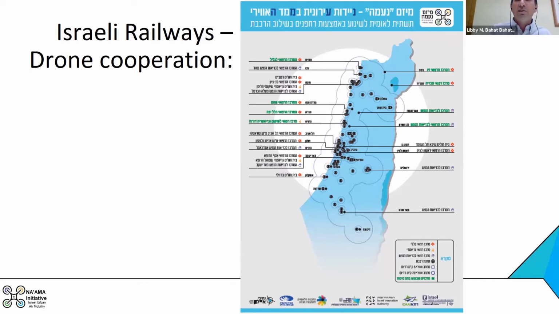Size is also an advantage, so we're exploring a possibility of cooperation with the Israeli railways. This is where the major railway lines are right now. And you can see that if you make the proper cooperation between a drone company and the rail, you can cover many parts of Israel and bypass the current technological situation where most drones, the simple ones, don't have a lot of range. So this is one way we're exploring of bypassing the drone problems with range.